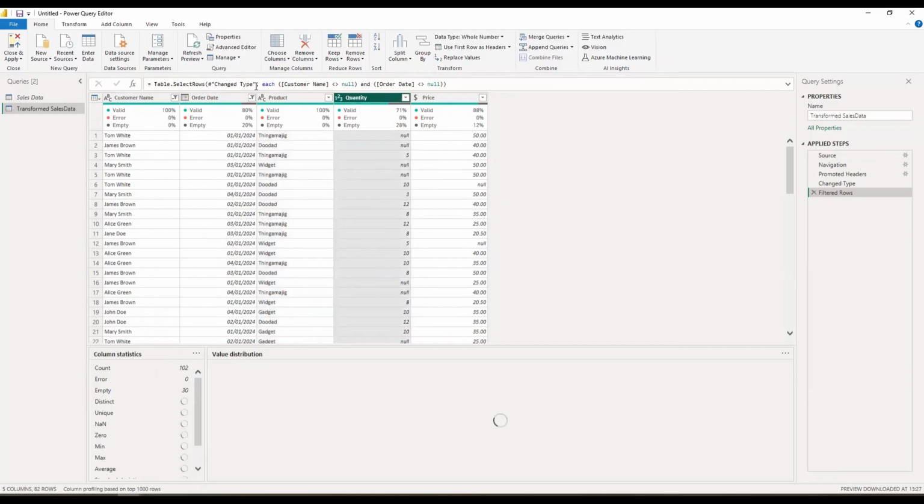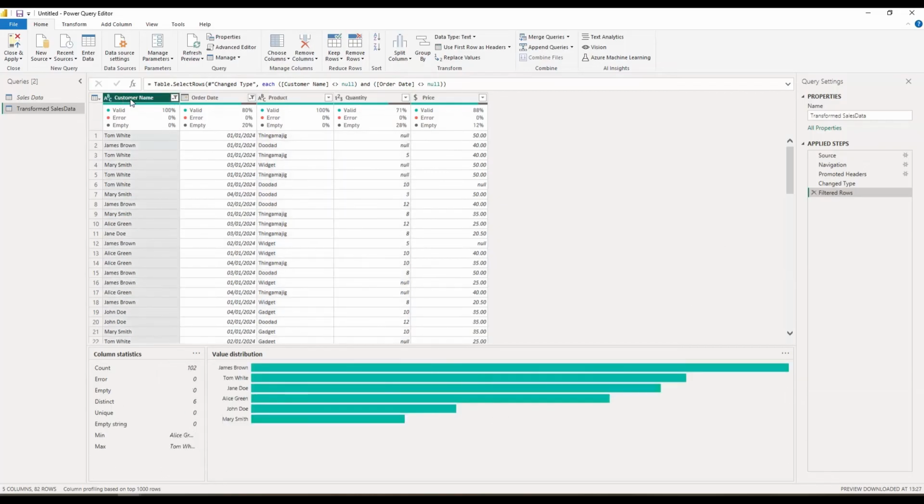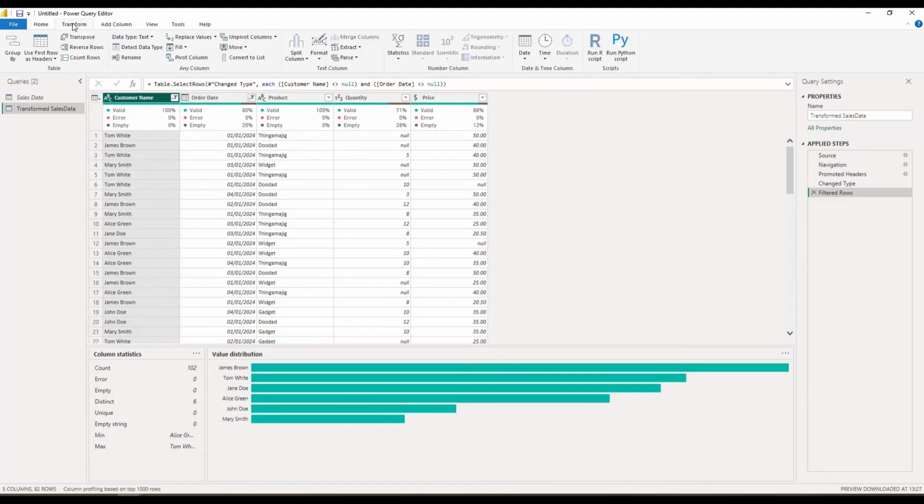So what we'll do is, first of all, select all the columns, right? But before we select all the columns, what I usually do is I like to count my rows before deleting my duplicates.